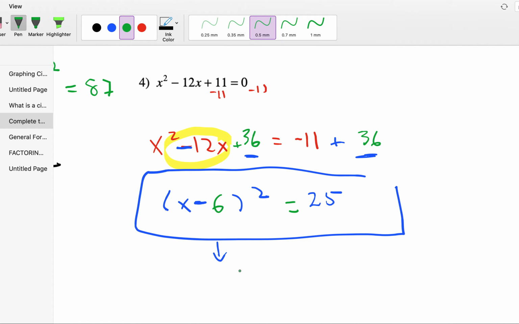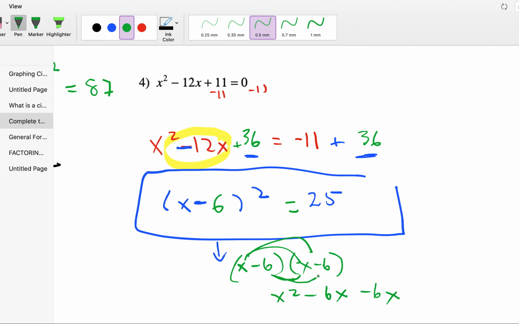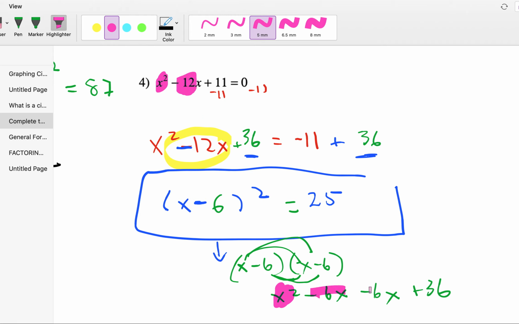see what we were saying earlier, how it's going to be x minus 6 times x minus 6, which gives us x times x is x squared, x times negative 6 is negative 6x, negative 6 times x is negative 6x, and negative 6 times negative 6 is 36. So you see, there are a few things we started with, but there are a few things that we added. We added the 36. We started this problem with x squared. Here it is. We started this problem with negative 12x, and here it is, the negative 6 and negative 6. But we didn't have a 36.